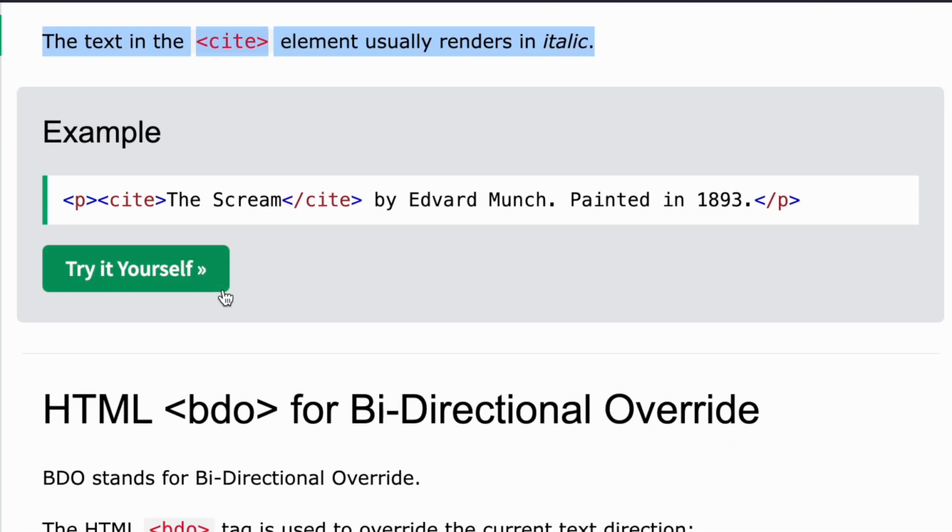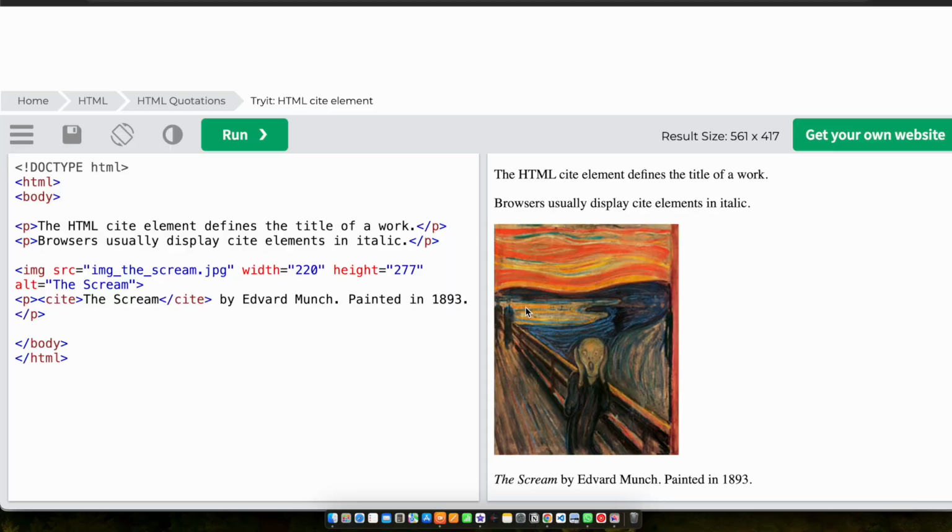So whether we write, for example, The Scream is the name of a painting. So let us say this is a painting. Now as you can see, the name of this painting is The Scream. So we used the cite tag over here, and we wrote The Scream in between the cite tags.